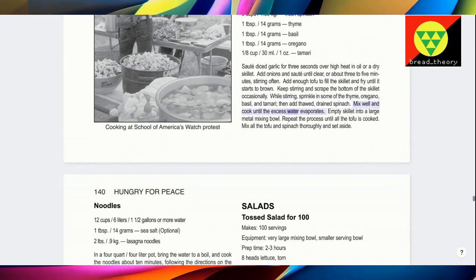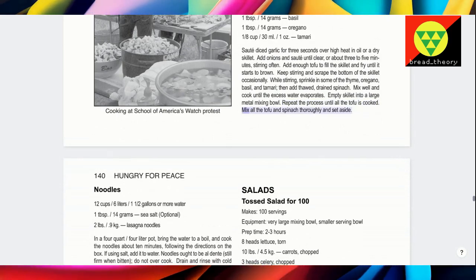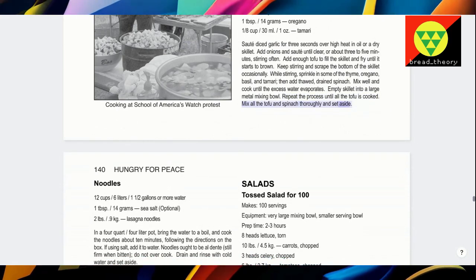Mix well and cook until the excess water evaporates. Empty skillet into a large metal mixing bowl. Repeat the process until all the tofu is cooked. Mix all the tofu and spinach thoroughly and set aside.